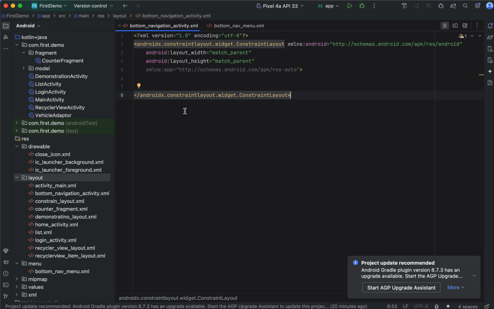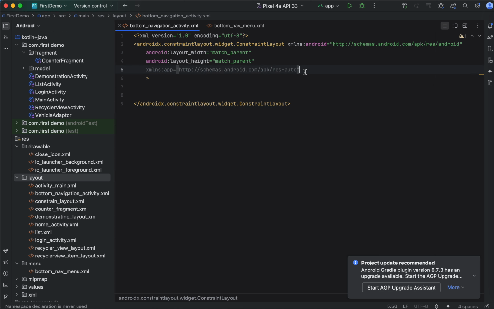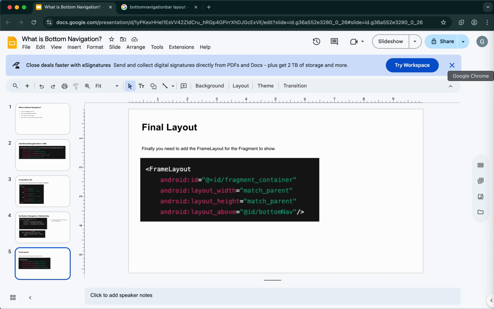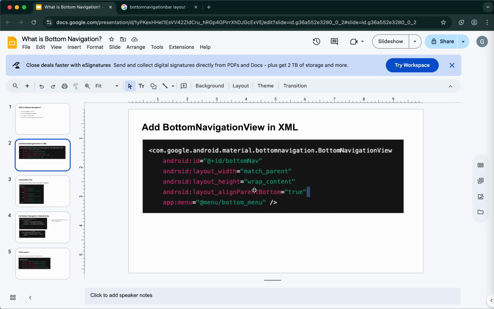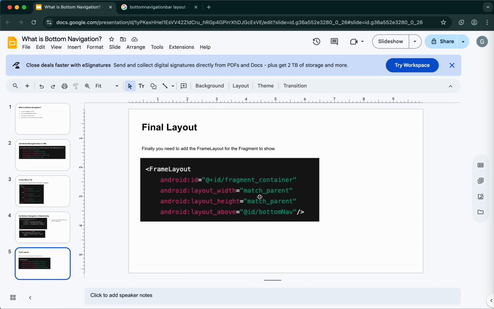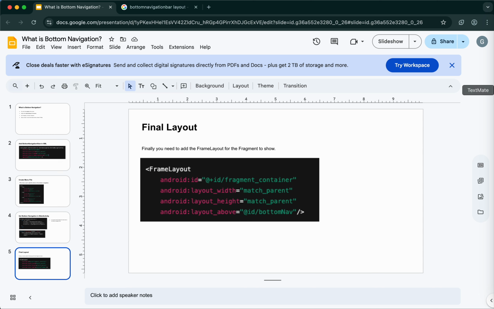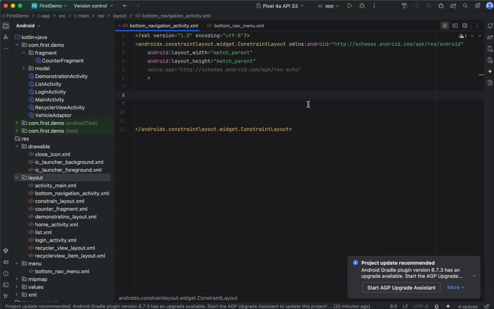Okay, so once I created the activity, this is a constraint layout, that is fine. Here we already saw that we need to add the bottom navigation and a frame layout. Both need to come in this view.